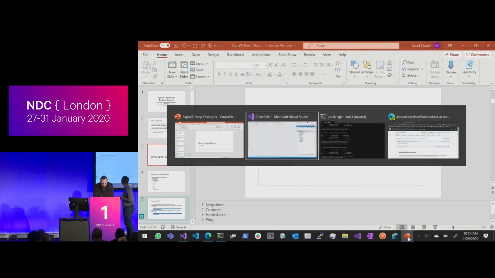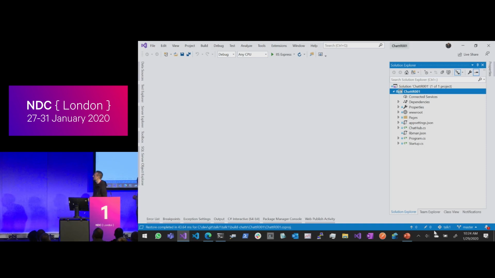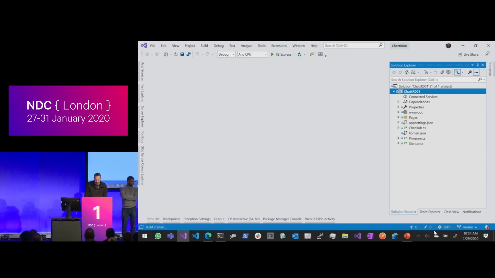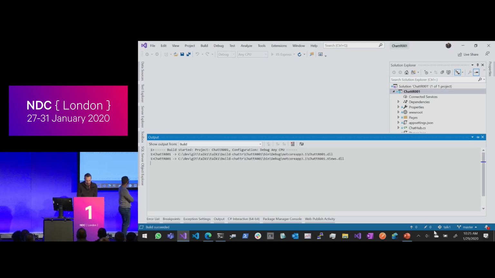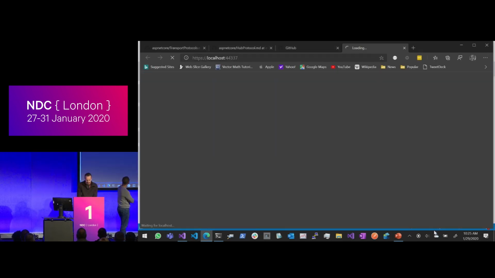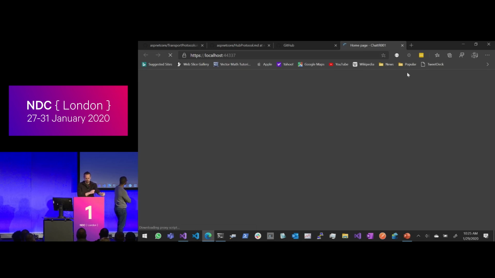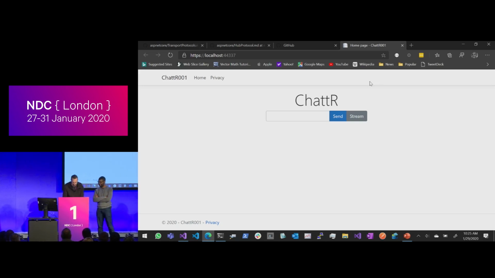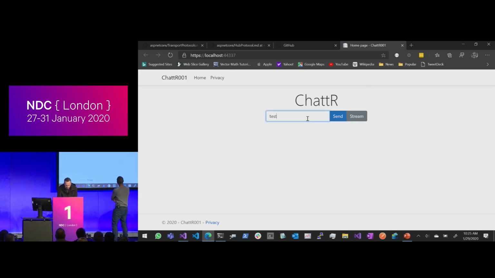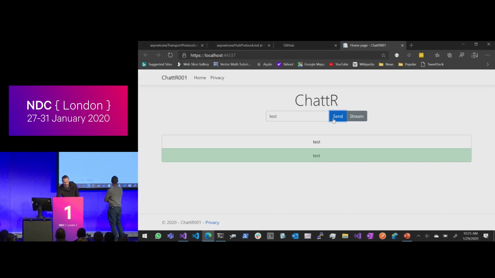So, very quick demo. Here's a classic SignalR app, a chatter app, Chatr. All SignalR apps have to have their last vowel removed in order to make them a SignalR app. I'm going to boot this one up, and it just looks like the standard chat app we've demoed for SignalR for a while. Your browser is downloading a proxy script, which I'm very happy to see. That's awesome. So I can type in here and hit send, and it sends and comes back from the server, all the normal stuff that you would see.